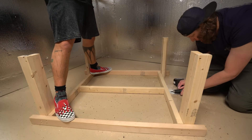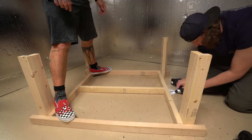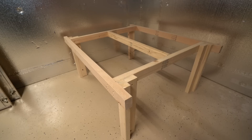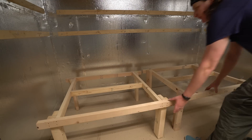We're gonna finish off this stand with a couple of screws in the center bracers as well, and we'll have a nice strong stand that'll support anything we can throw at it. It's a pretty simple stand — lightweight, easy to move around — plus you can always remove the legs if you need to transport it to another location without breaking it down too much or starting from scratch.